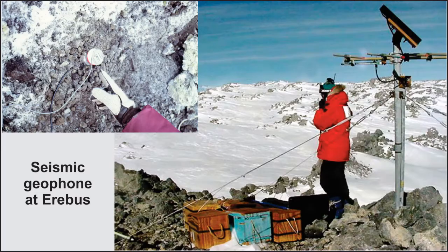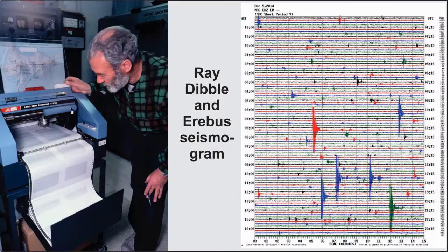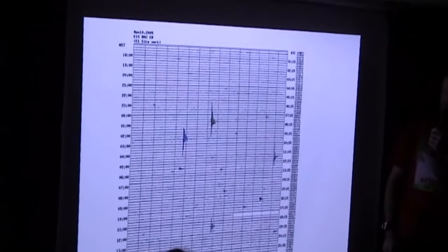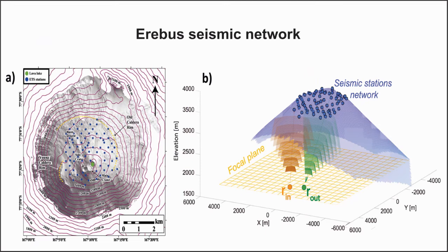Seismicity, understanding the earthquakes associated with eruptions and precursors to eruptions, is also a really important scientific tool. Seismometers are a major tool for geophysical study to do with earthquakes and volcanoes and other things. This is a seismogram from Erebus, from Station E. These are different eruptions. You can tell from the magnitude and the frequency content and the way the waveform evolves different things about the depth of the source of this noise, the type of noise, and so on. So now there's a huge network built up around the volcano after many years of trial and error.